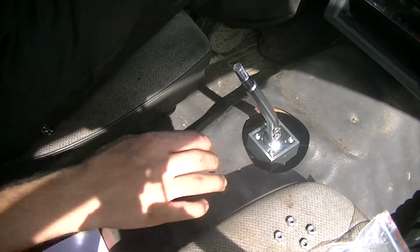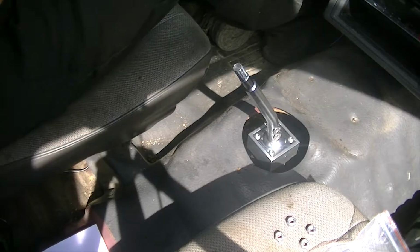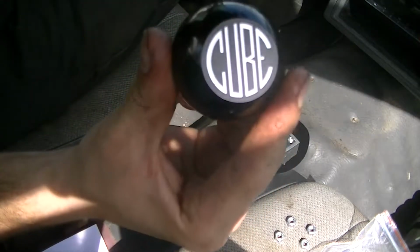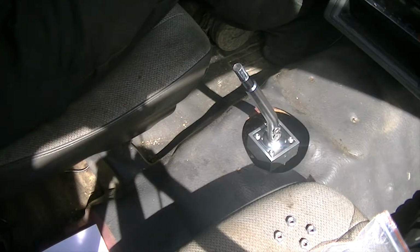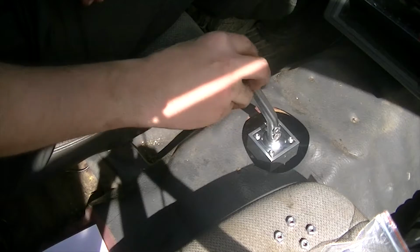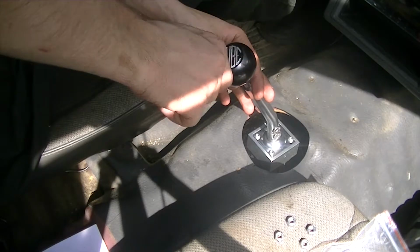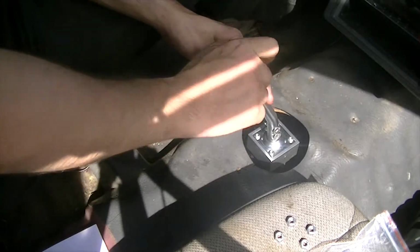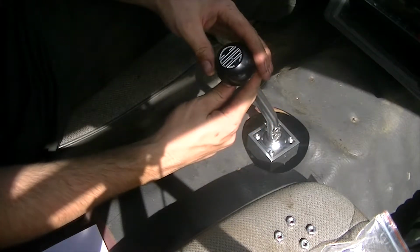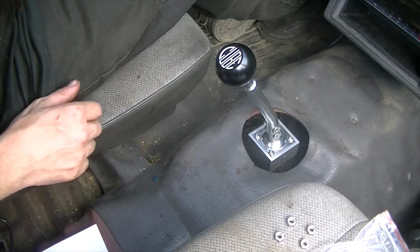Okay. Time for the final piece. Does it fit? Nope. Gotta need the adapter. There we go. Shifter.